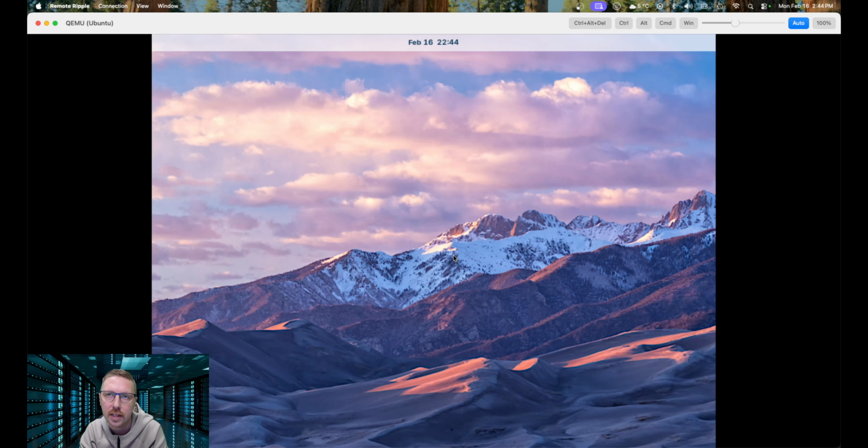And here it's just going to boot into the installation, which can take a minute. And it does give you the option to either try the operating system as it is, or you can install the operating system right off the bat. So we're going to be doing the installation right off the bat.